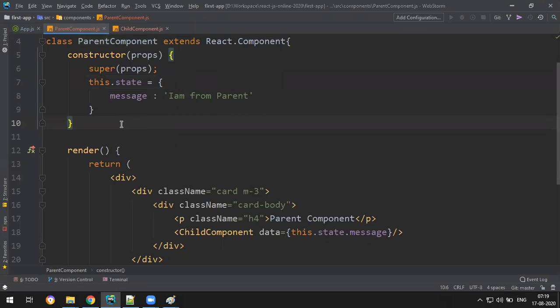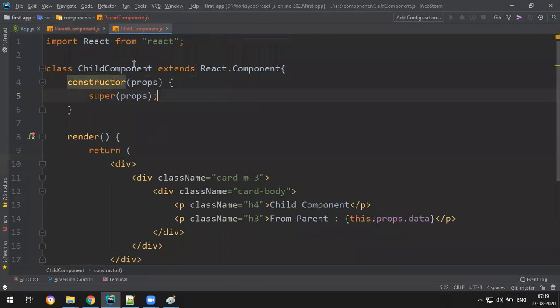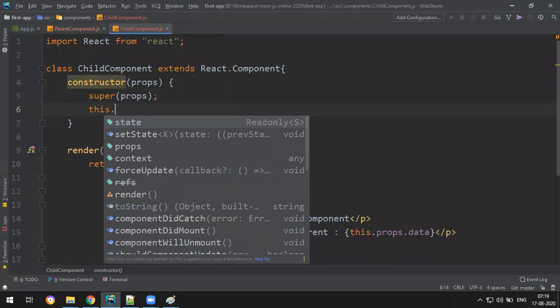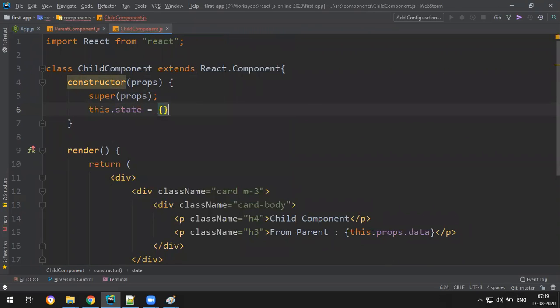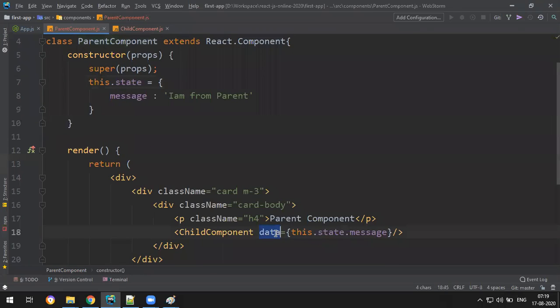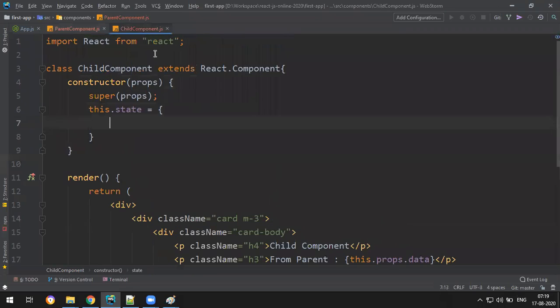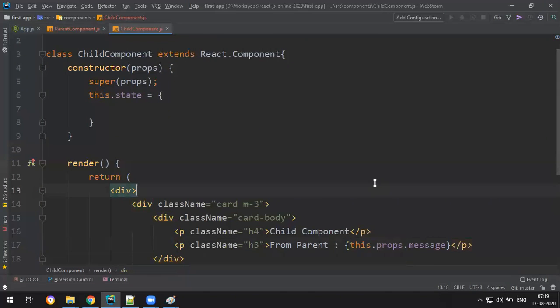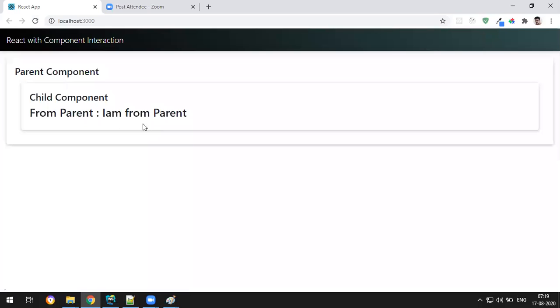So let's see. Now the child has some data. So this.state is equal to some data. Here, okay, let's take this back to message, and here also back to message. Okay, no change.